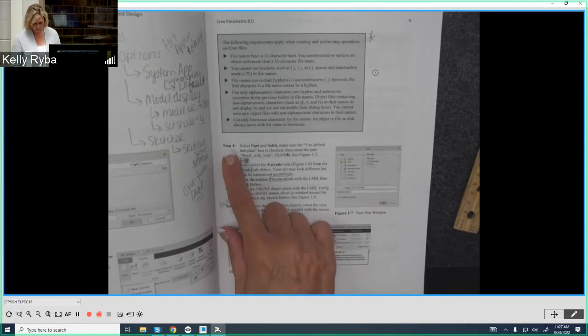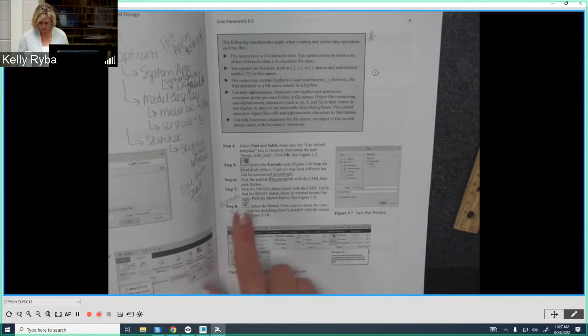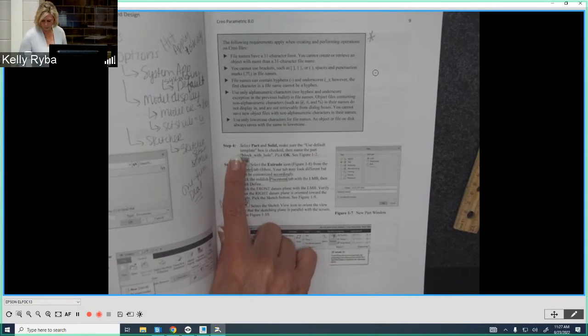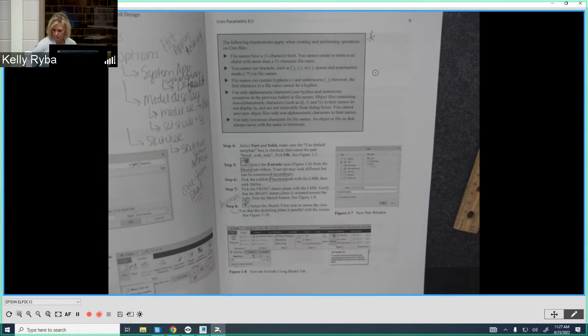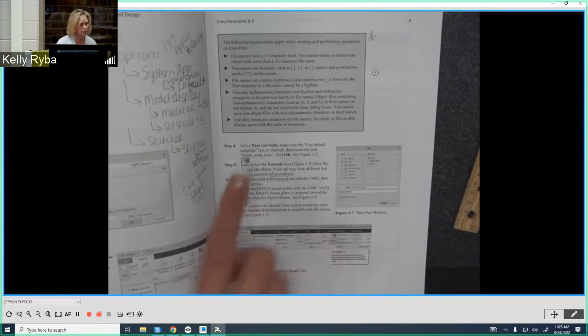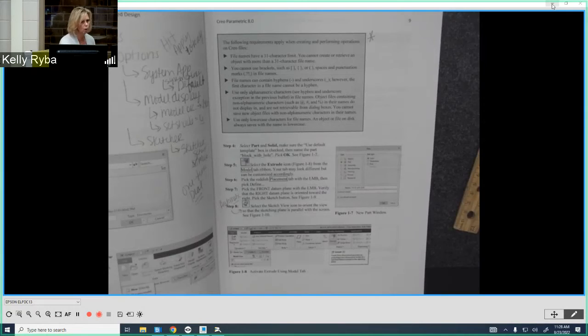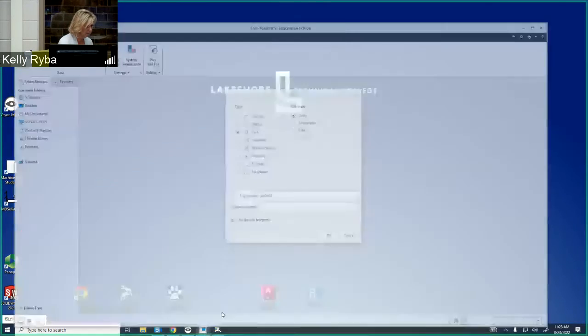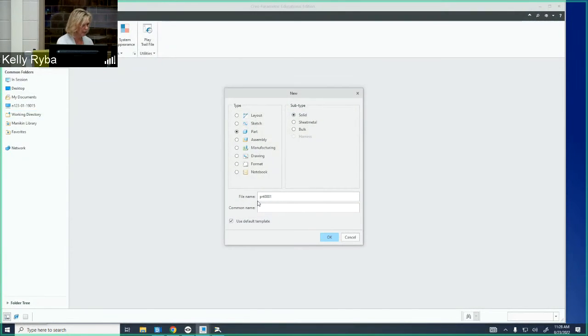Okay, so now we're ready. We started new and we're ready to go to step number 4. It wants us to select the part and the solid there, and then we're going to be putting in block_with_whole as our file name. So let me go back into Creo here. I'm going to change my file name here to block_with_whole.